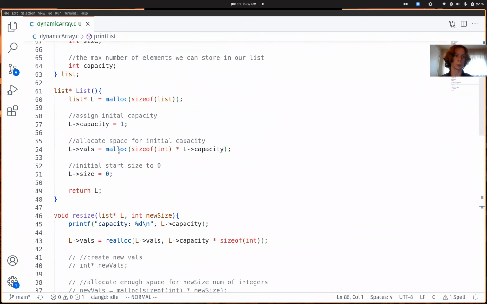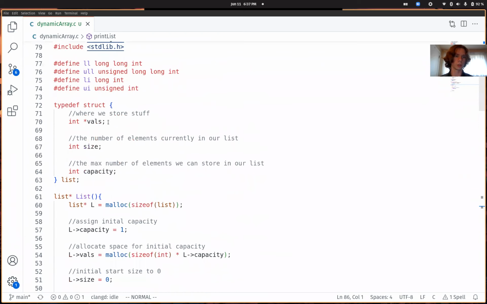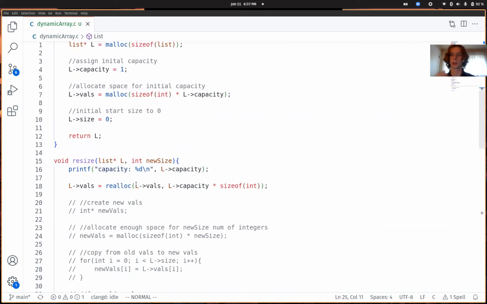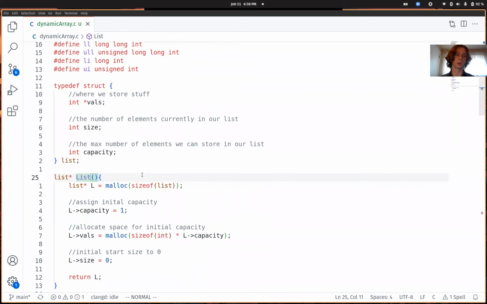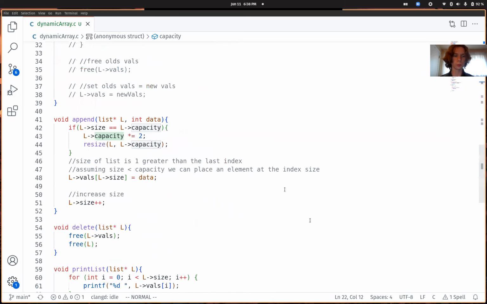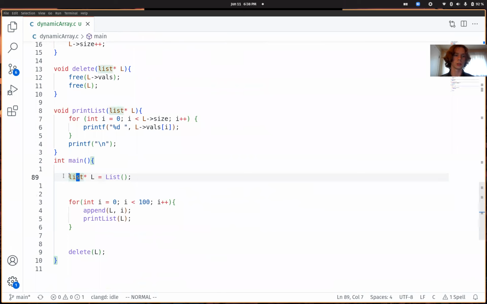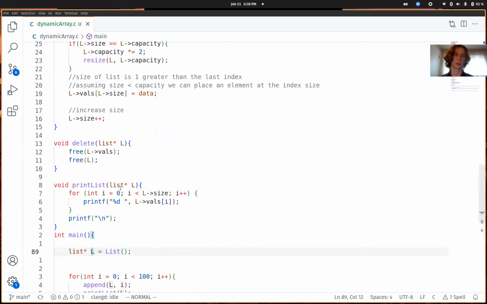So let's think about this a little bit more theoretically. You might want to go through this code and think, where are things stored? What's stored on the stack versus the heap? For instance, we talked a little bit how because this is a pointer, everything in it is basically stored on the heap, to include things like the size and the capacity. Again, is this stored on the heap? Is the list pointer itself here stored on the heap?